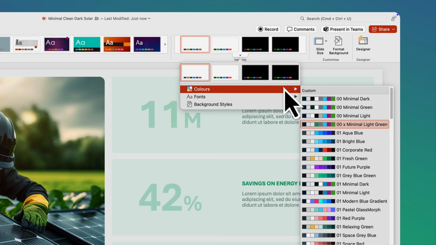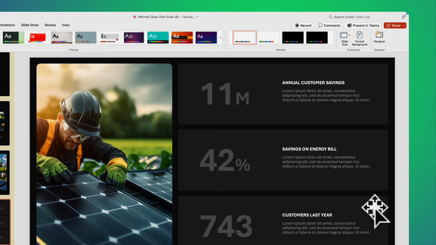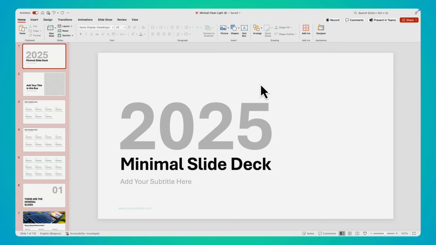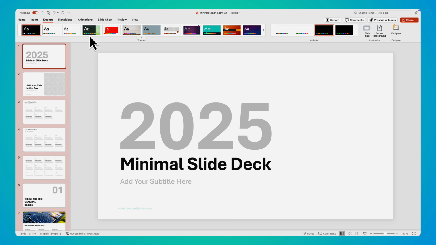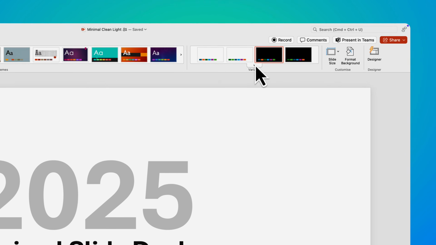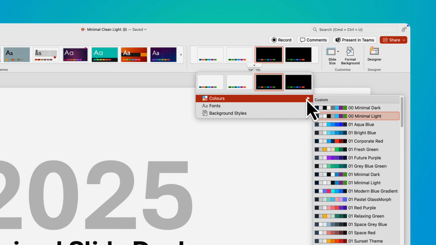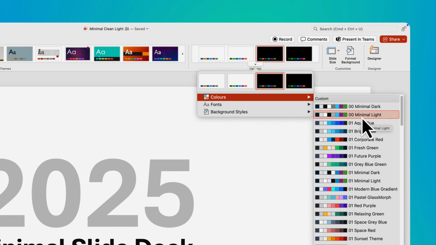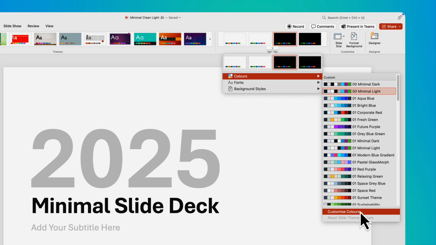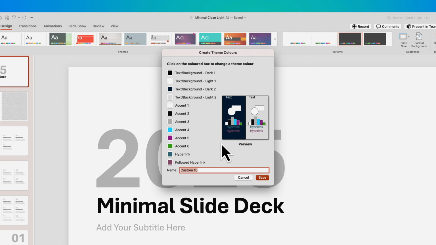There's this little switch that you can use to change it from light to dark. Now let's see how we can customize that for you so you can match your own brand colors on the slide. First you go to the design tab and then you go to the color variants. Here you can see the existing color palette. Now what I would recommend you do is you create a second palette via the customize option here. So you can keep both and you can toggle in between them afterwards.